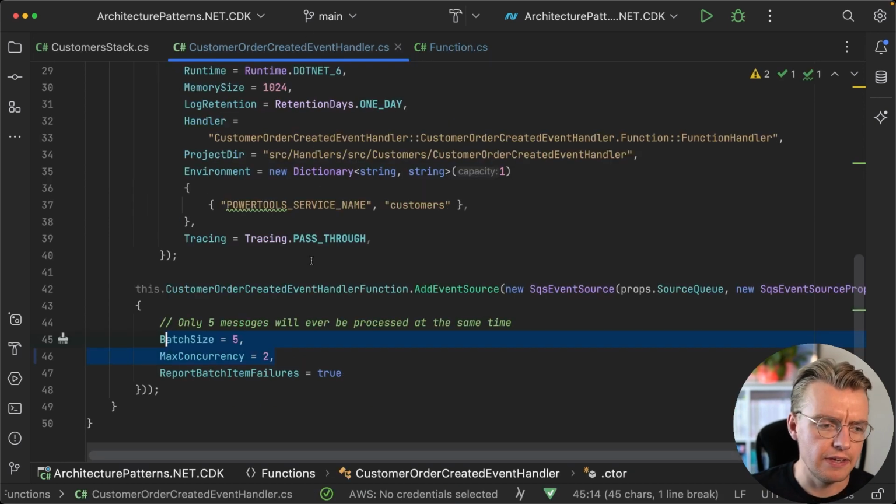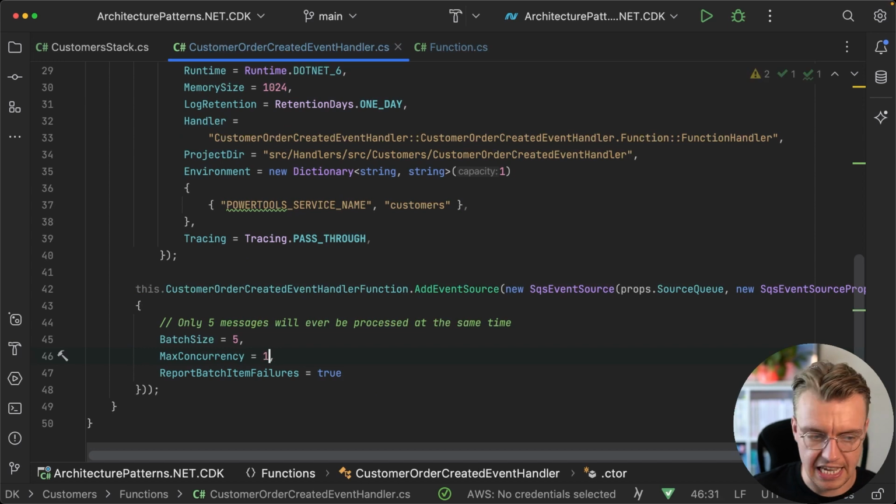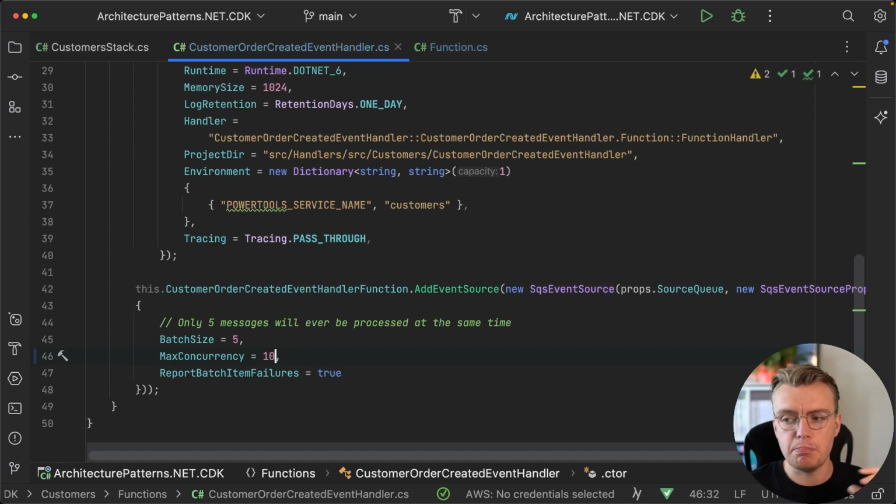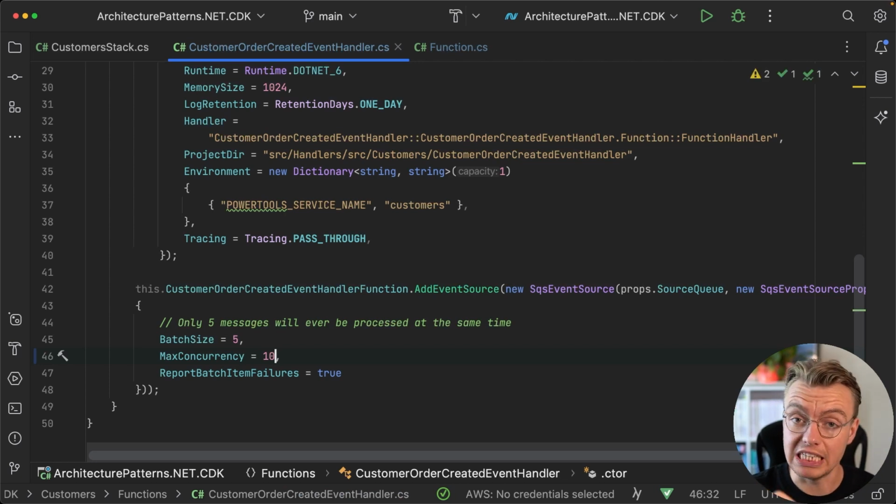Now, of course, you might be able to deal with more than that. Maybe you'd say the max concurrency is 10, so you're happy with a little bit more scale than that. But what you're doing here, really importantly, is controlling the load against your system. Even if you're not integrating with a legacy system, even if it is another serverless system, these kinds of patterns to protect your system against upstream systems are something I'd recommend doing in almost all cases, at almost all of the edges, the boundaries, the integration points of your system. Implement this same pattern.